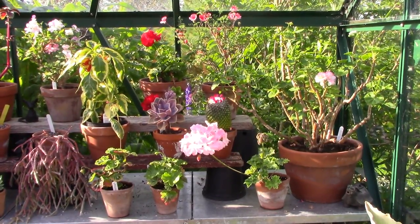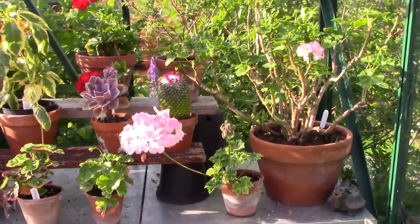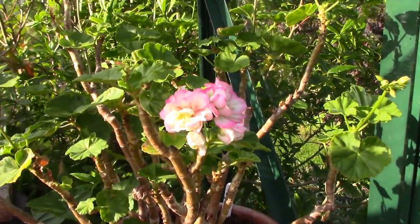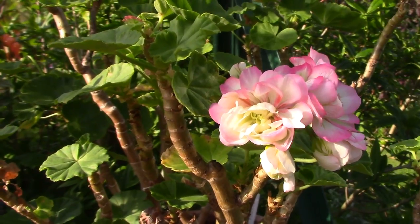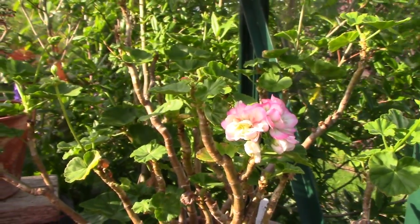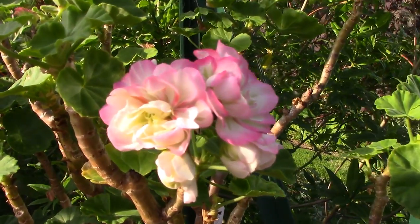I do have some stunners to share with you and I can't wait to get stuck into it. Starting here at the end of the staging, I'm going to try to be a bit disciplined so I don't leave anything out. We'll start with this rosebud pelagonium that's just coming into bloom. This one lost quite a few leaves over the winter, but I removed the flowers before I went away because I didn't want the plants to struggle with minimal watering while also trying to produce flowers. So it's just coming into flower at the moment and it's a really nice one.